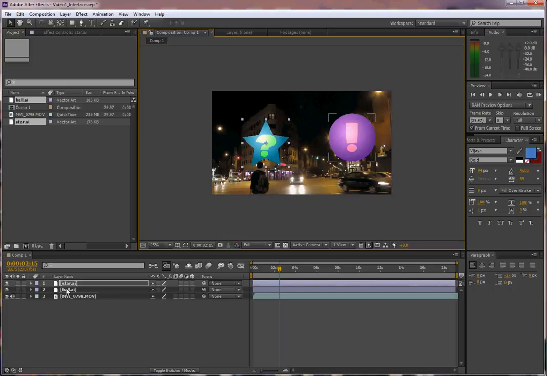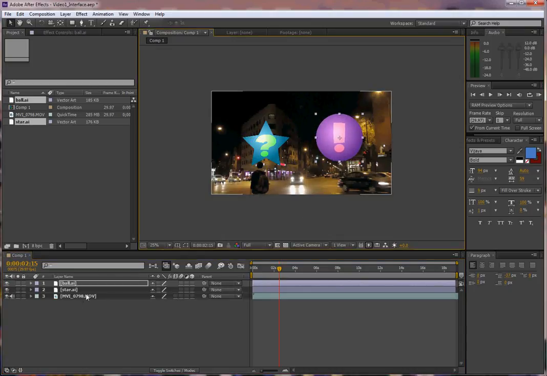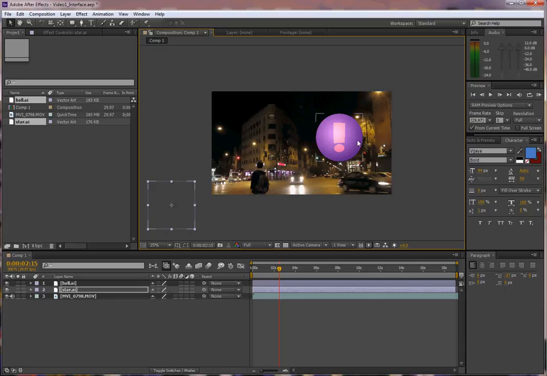And if I were to grab these and change the order, now the ball will go on top of the star. So whatever's on the bottom is on the bottom, and it's just like Photoshop. So that's where we're going with that. I need another. I just want to put a little banner on for these guys to land on. So first I'm going to take my ball and my star and just move them off the screen.